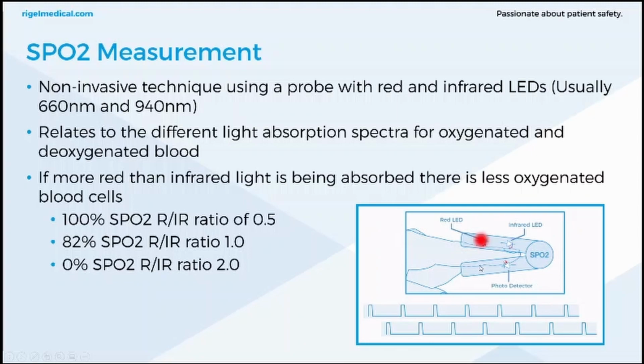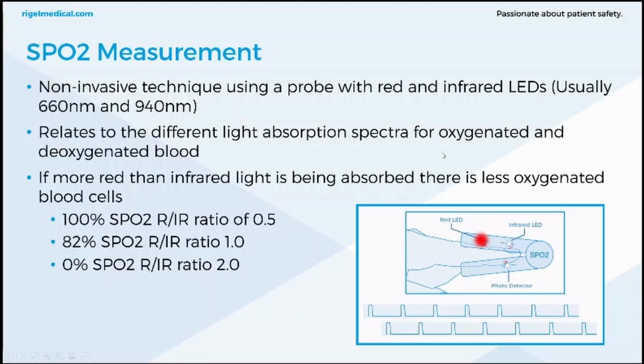Just how the consecutive intervals are pulsed, and then there's this photo detector or receiver, and this converts the unabsorbed lights of red and infrared light into electrical signals. And it'll show on the next slide the graph of how light is absorbed differently by these two different wavelengths with oxygenated and deoxygenated blood. So using the receiver data, the patient monitor is able to establish how much oxygenated blood and deoxygenated blood is in the system.